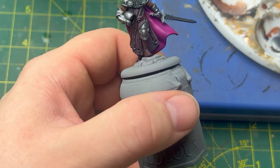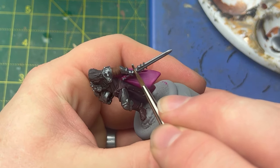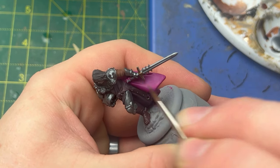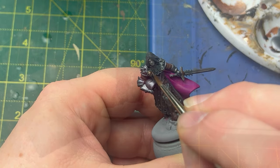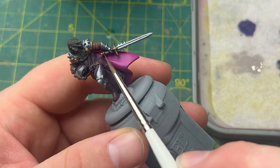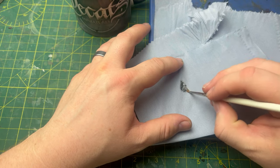With all the silver done, we can move on to the gold. I've gone for a decayed metal for the same reason as before — we want something to make him pop as a character, so we apply some gold, but we're trying to keep the colours washed out aside from the cloak. No tutorial would be complete without me applying Tinder Red, and we're going to apply that to the sword grip. Once that's all done, we can do some dry brushing.